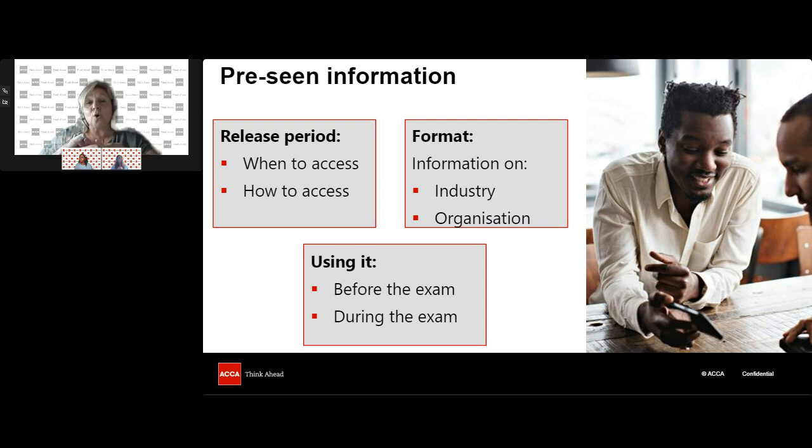And it helps all students. It helps students who've got English as a second language, because we know in the current format there are sometimes terms and words that aren't easily understood. But it also helps anybody who isn't very familiar with the industry in which the fictitious organization is based. So that's the aim of the pre-seen information, released 2 weeks beforehand.